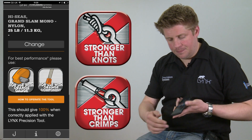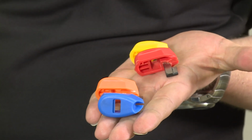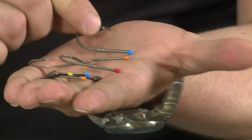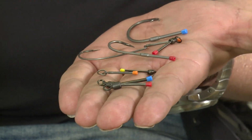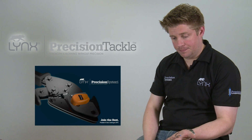So here we go. The tool itself comes supplied with a range of gauges, and here you can see that I have yellow, orange, red and blue. Okay, and those then correlate with the components that we have in the range. You can see there's a selection of hooks, swivels, brass swivels, ball bearing swivels, Aberdeen hooks, worm hooks. There's all sorts of things in our range. If you check out our catalogue after this, you can see which one we've got.